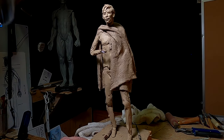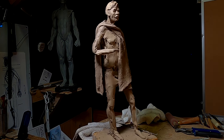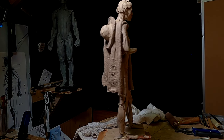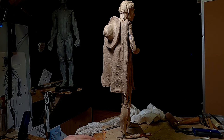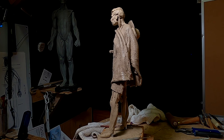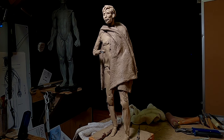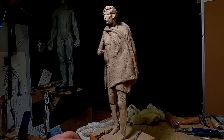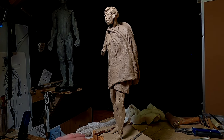The blanket is on him, the Serape. And I'll have to make the opening for the Serape. But his cowboy hat's on there, and I got his hair on there. I got to work on his neck, fine tune that, and I'll do that tomorrow, as well as work on his ears.